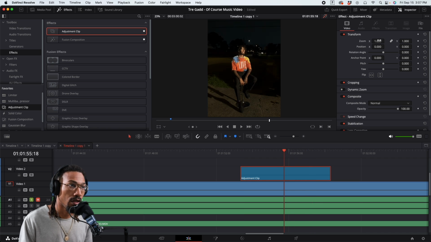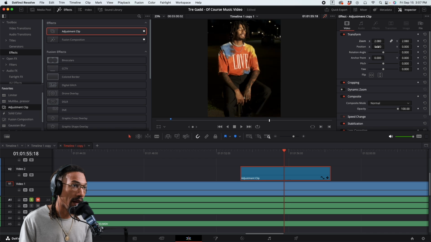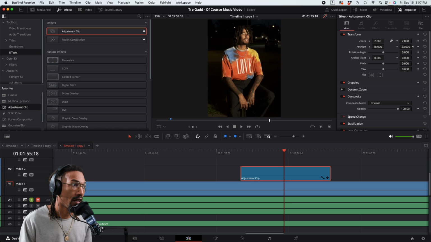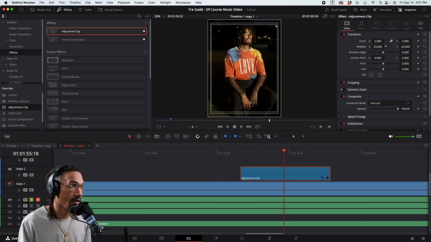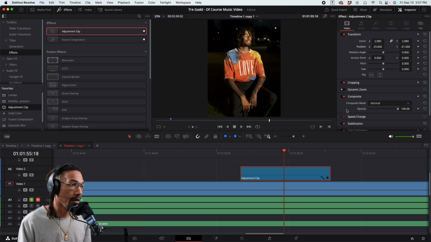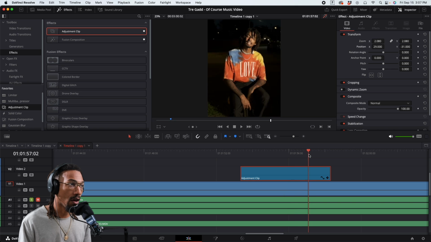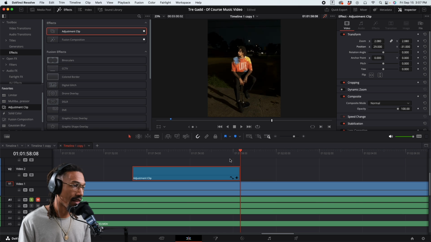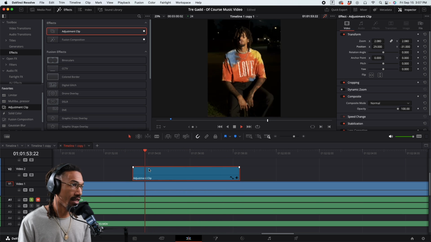I know where I want my endpoint to be, so it just makes it easy. Maybe I want him to be centered up here. Just pop up your guide frames and things like that, then put that away. Okay, this is where I want it to end. So I'm going to go to the end of the clip and make sure it's highlighted. You see that it popped up because, as you can see underneath, this is my adjustment clip, so the adjustment affected just that one area.